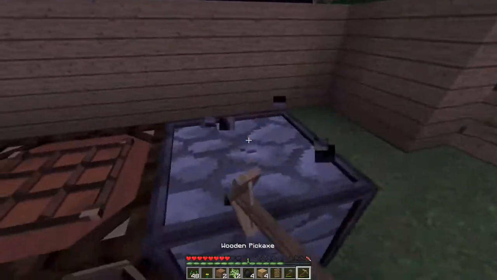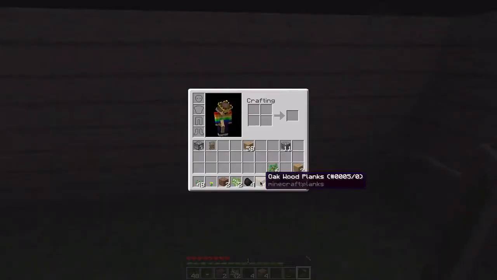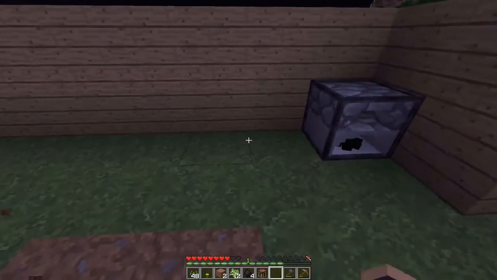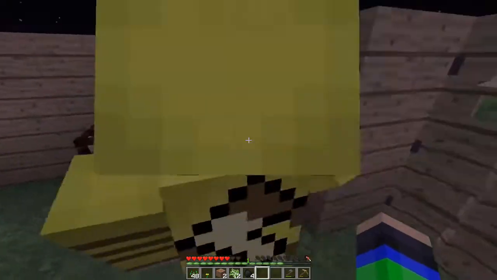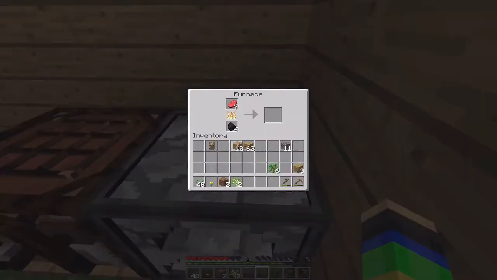Wait, what are the doors to the house? It's just in spawn, remember? Oh, I see. That's nice, I know where a spawner is now. We could make an actual spawner so we can grind it. A grinder. Yeah. I think I found a zombie one too, I can hear it.